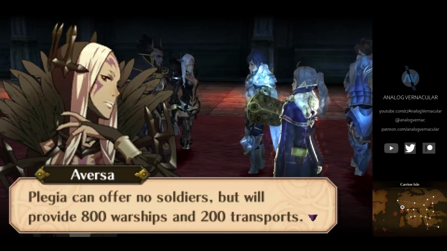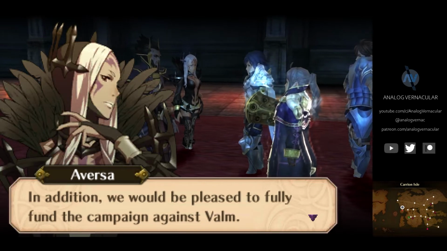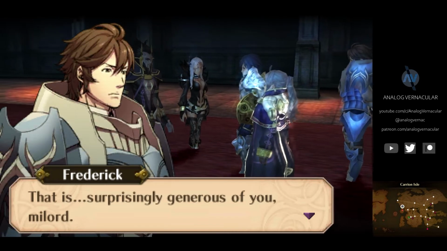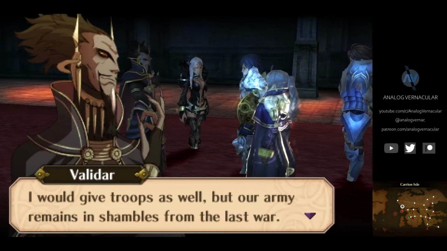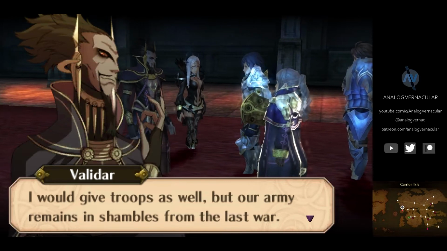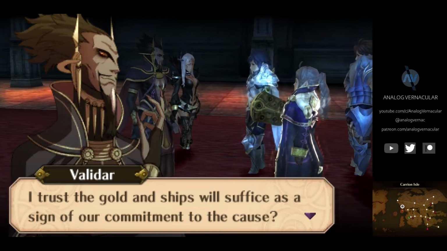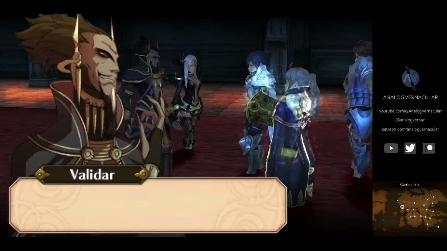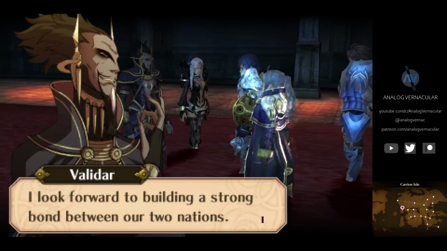Plegia can offer no soldiers, but will provide 800 warships and 200 transports. In addition, we would be pleased to fully fund the campaign against Walhart. That is surprisingly generous of you, my lord. We could not ask for more, quite literally. You offer almost all your assets. I would give troops as well, but our army remains in shambles from the last war. I trust the golden ships will suffice as a sign of our commitment to the cause. Thank you. Of course it will. Thank you, King Valadar. The honor is ours, my prince. I look forward to building a strong bond between our two nations.